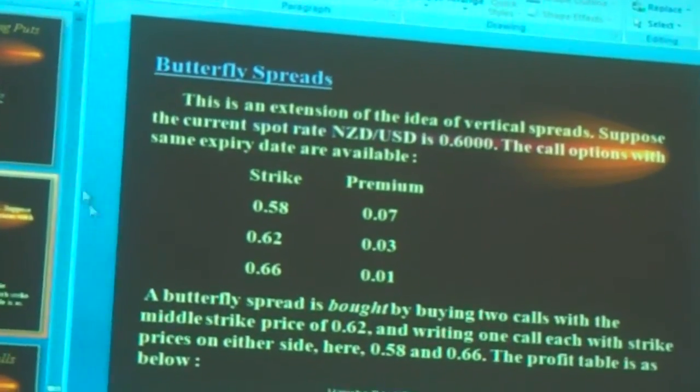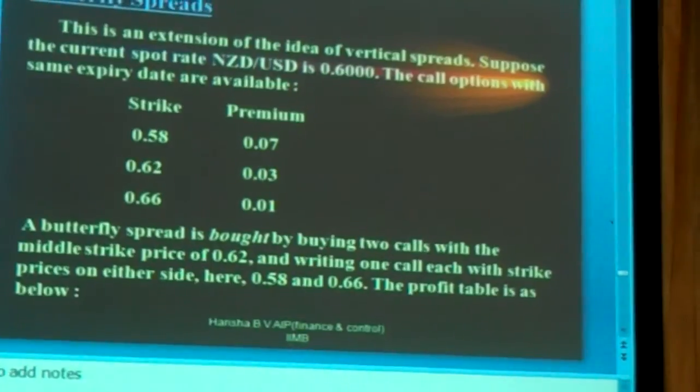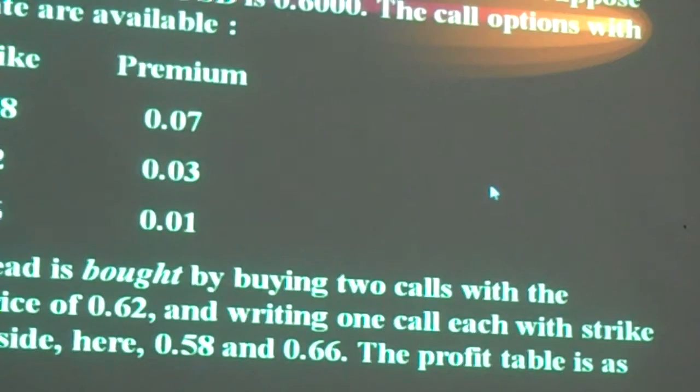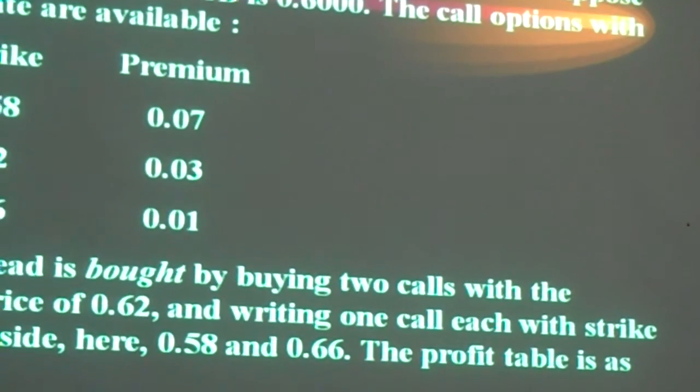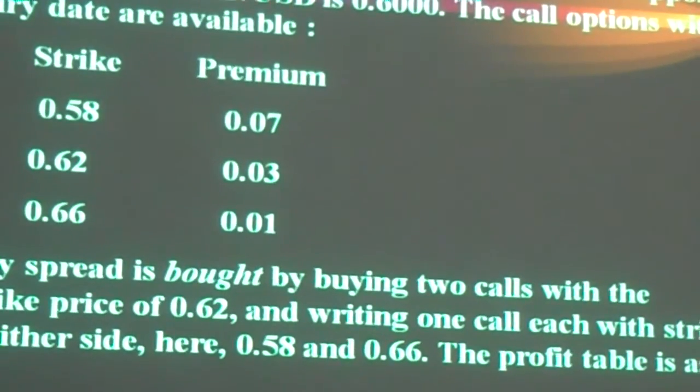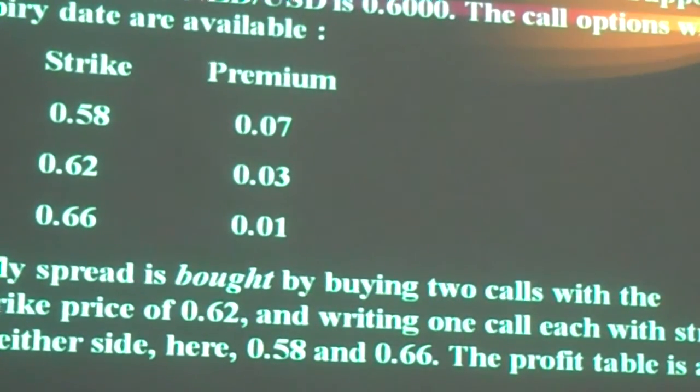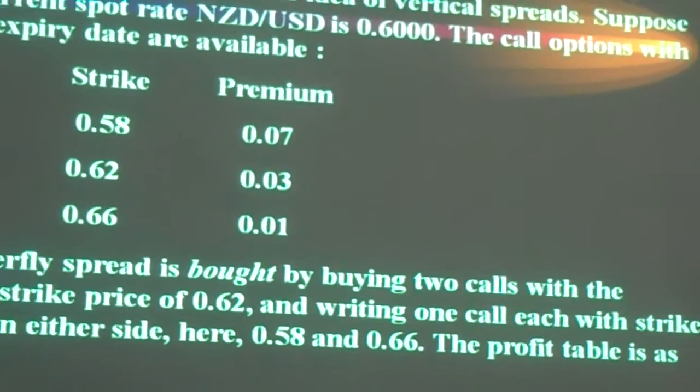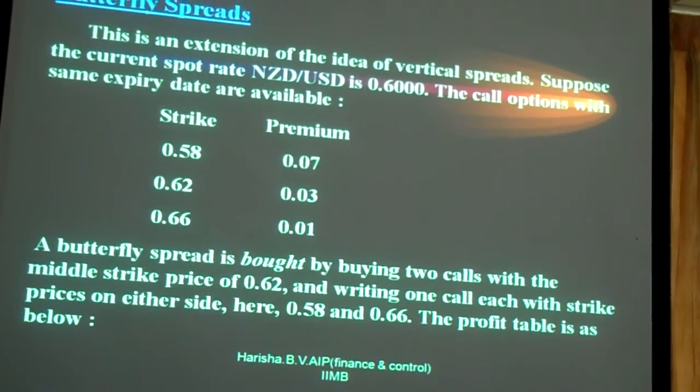Okay, so let us take an example called butterfly spread. What people can do if they come up with this type of numbers quoted in the market. We all learned last class, we went to ICICI Direct, we saw different strike prices, different premiums. Same expiry date, but you will have different sets of strike prices and premiums. So let's say you will see something like this, a strike price and a premium quoted like this.